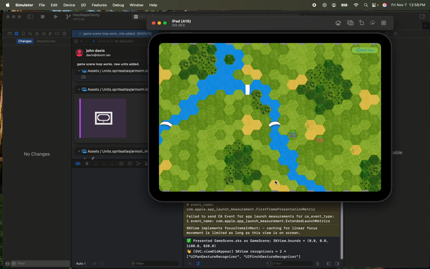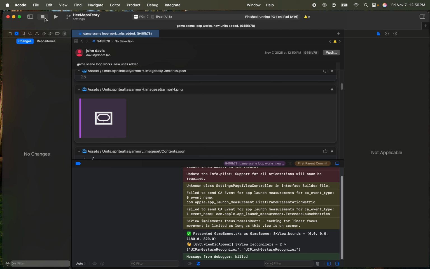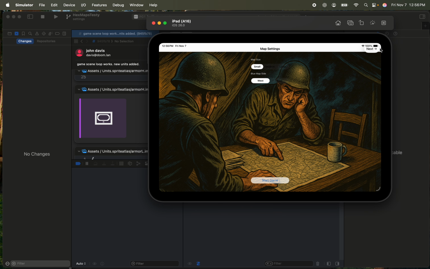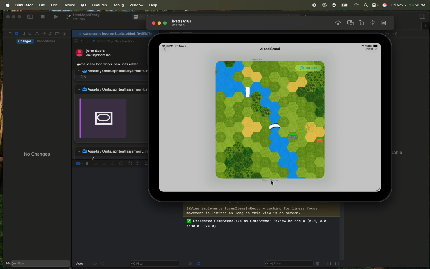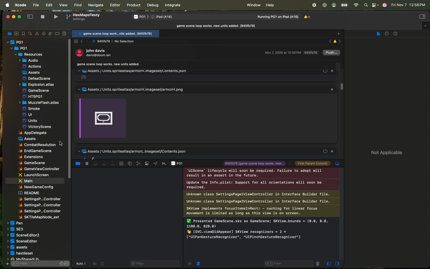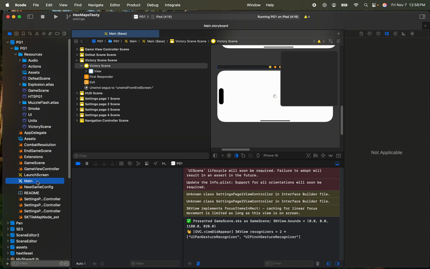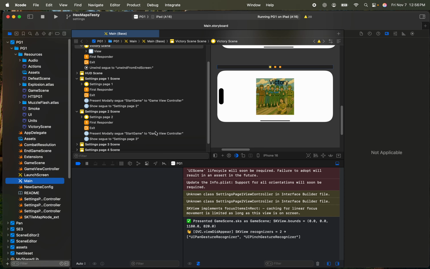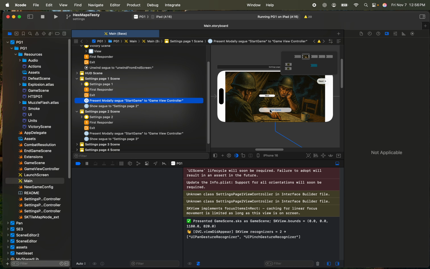So if I start game from there, it's fine. Okay, let's try this. Let's do this again. All right, if we go over here and hit start game, it fails. Okay, so it's the start game on the other code. Let's look at this main. Present modally. Present modally. So this was the first one that was there. It worked there.